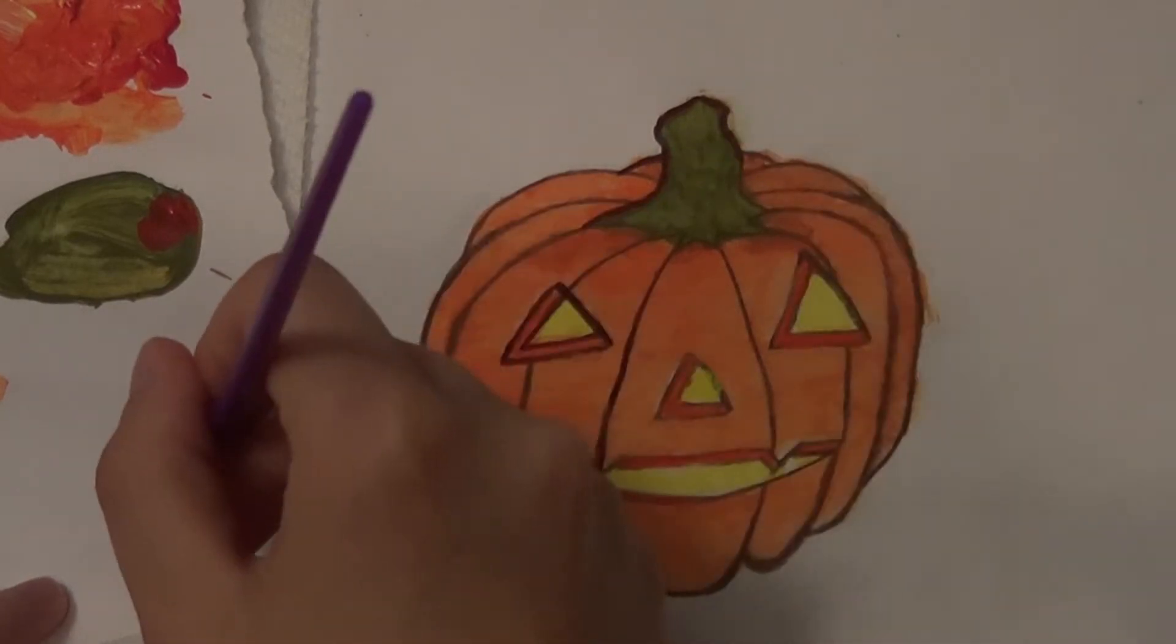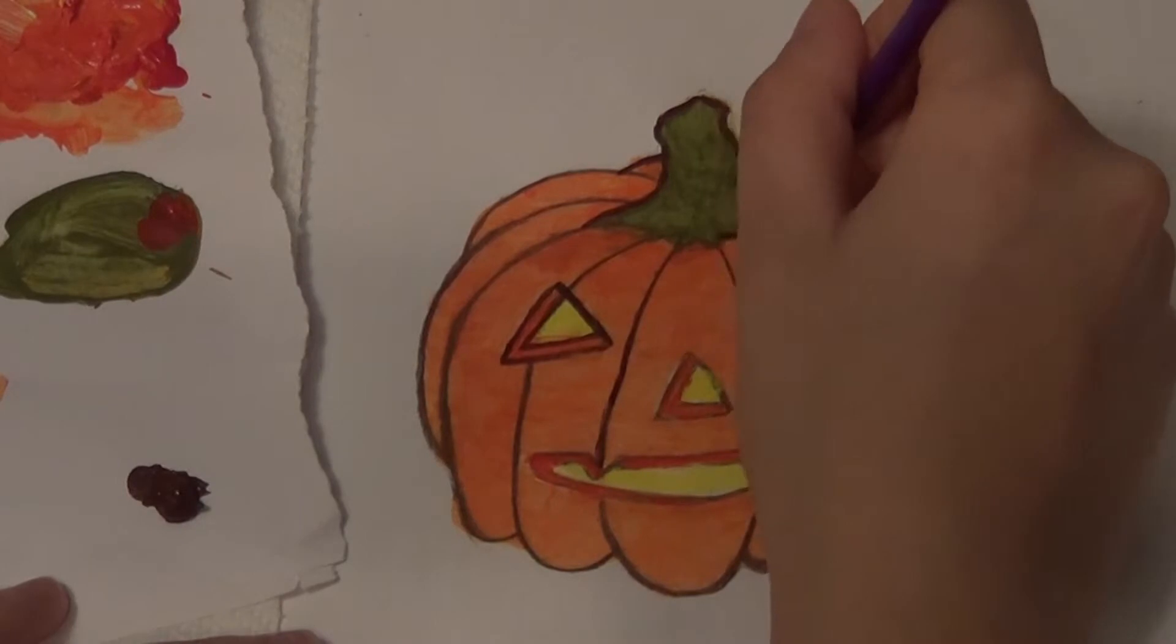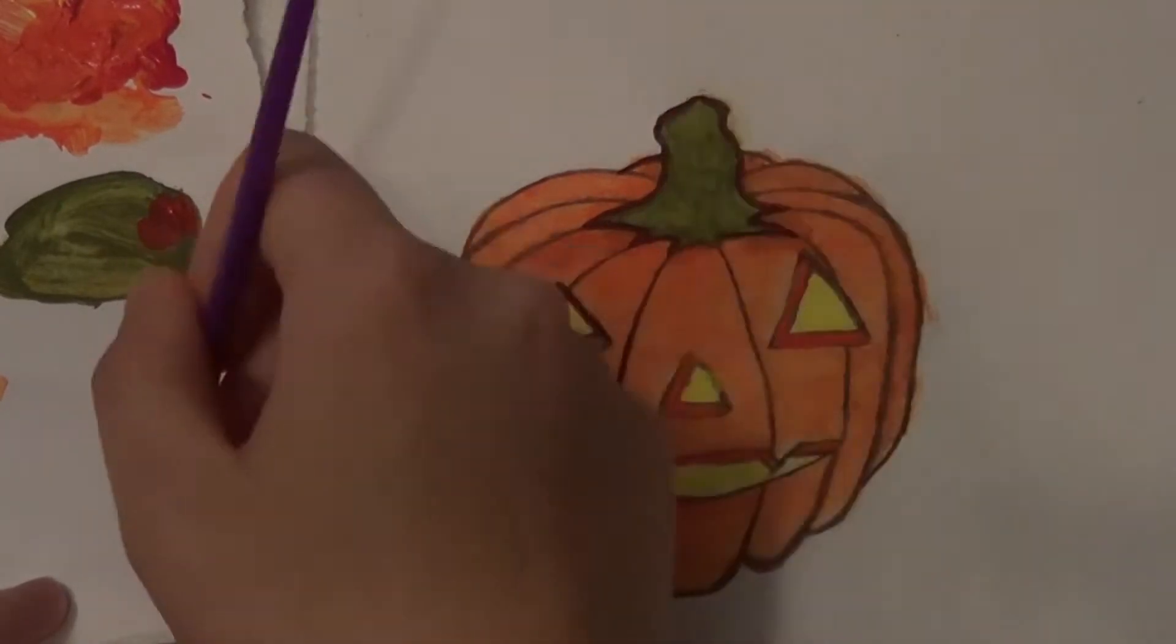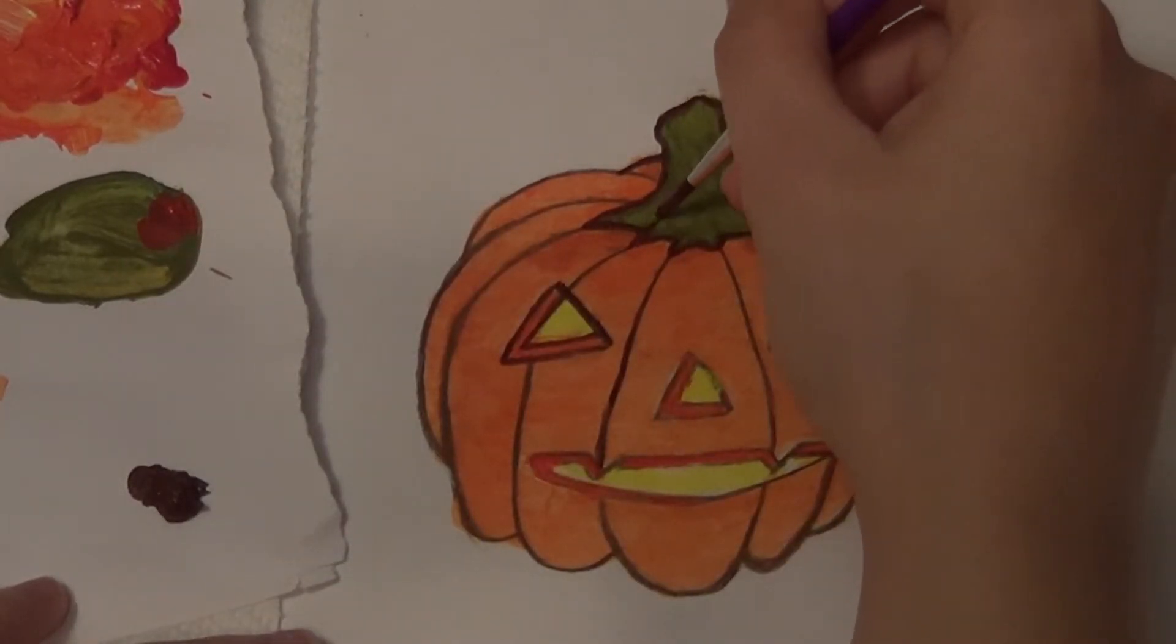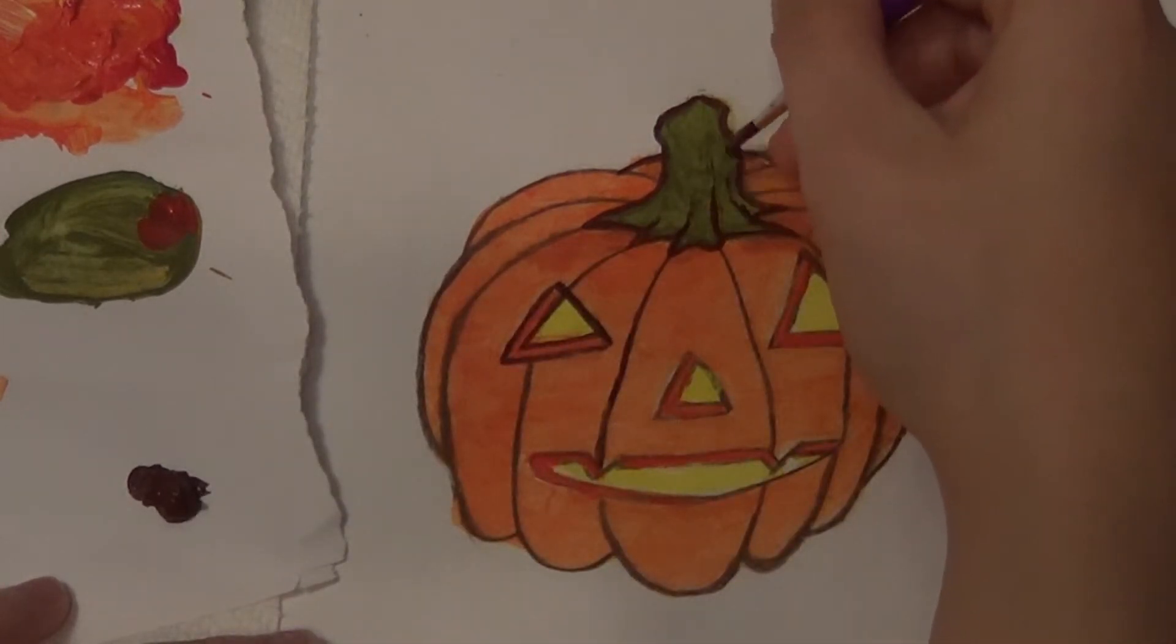I also decided to make the lines on the stem brown except I didn't draw them exactly the same as before. I followed the same guide although I didn't make them go all the way through the stem. I kind of made them just fold in a little bit but not all the way from top to bottom of the stem.